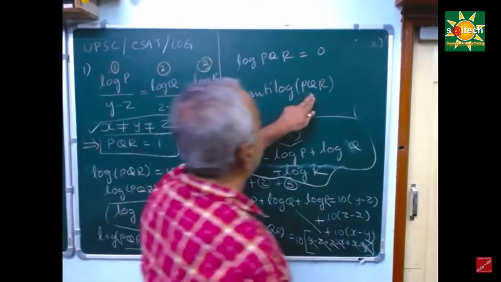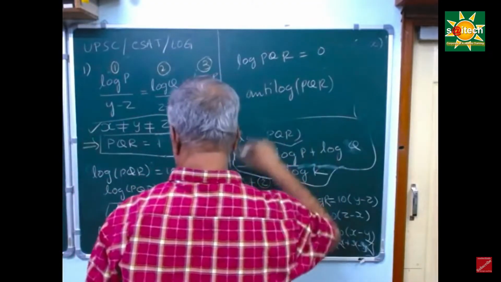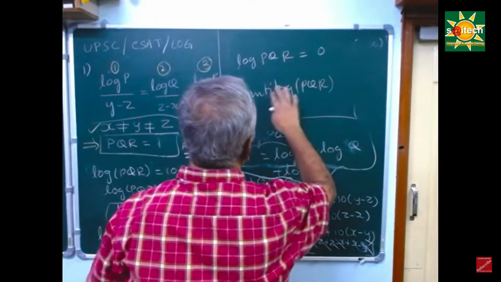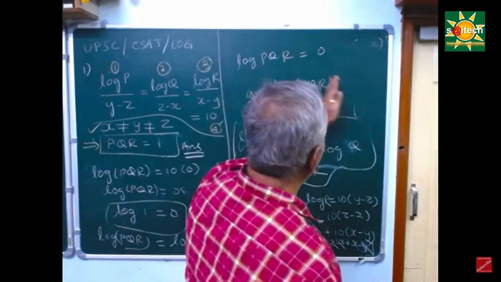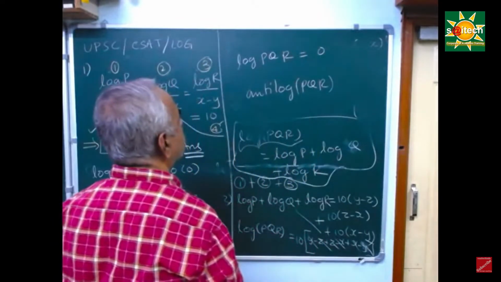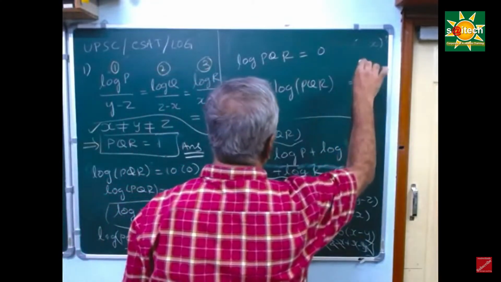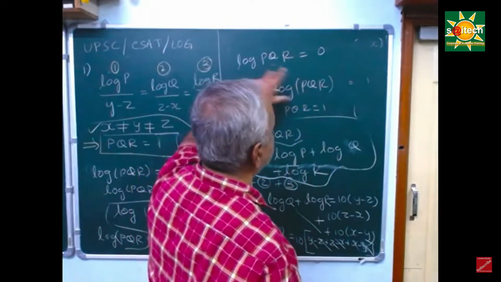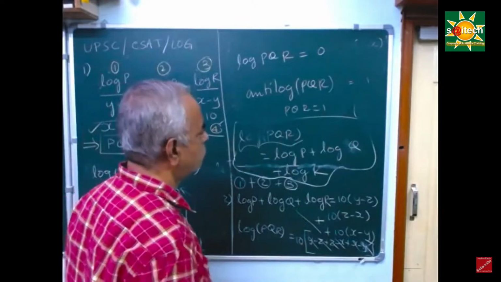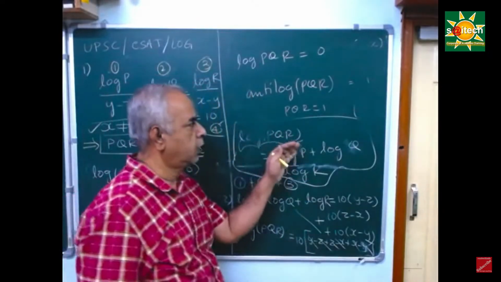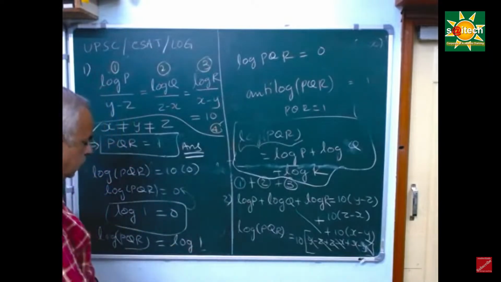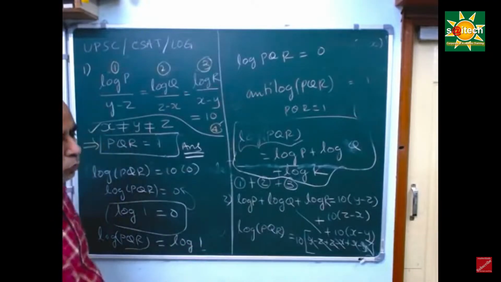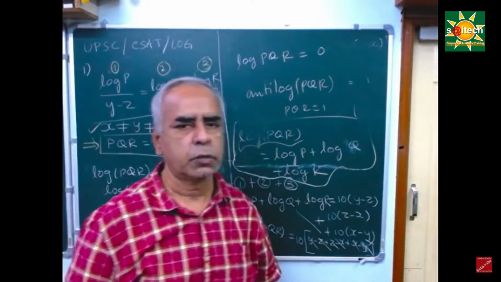So the antilog of PQR, because you can remove this log, therefore you have to take the antilog. But we will explain in detail about this antilog. For this, the value is 1, so you can put PQR is equal to 1. But let us have some practice based on antilog also, so that it will be very comfortable for you to arrive at the answer in that method. So instead you can have the same logarithm on both sides and equate, so PQR is equal to 1. Now in my next session I will explain about antilog.